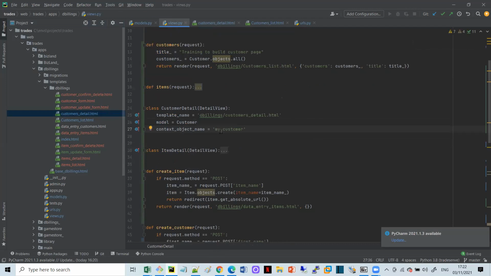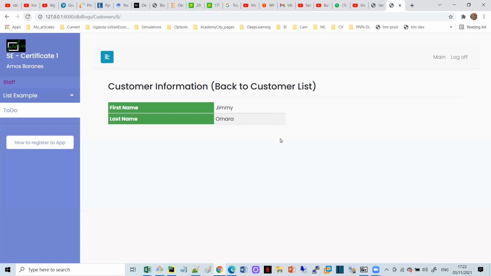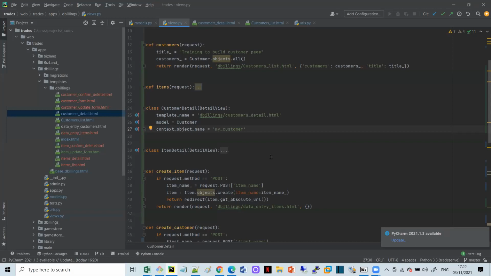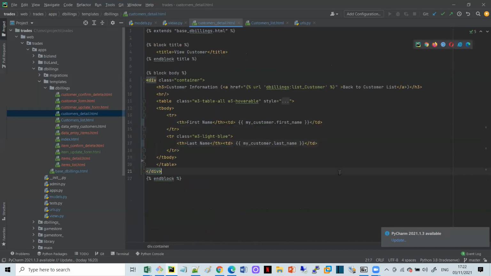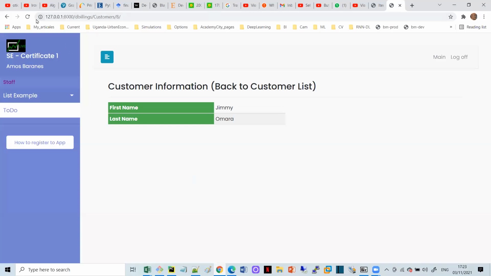Whatever I put in the view, that's what I put in the template. Here, you see it worked. But why do it in an awkward way? Customer makes more sense to me. And make sure you are consistent, so at least you know how it's linked. Okay, that should work.